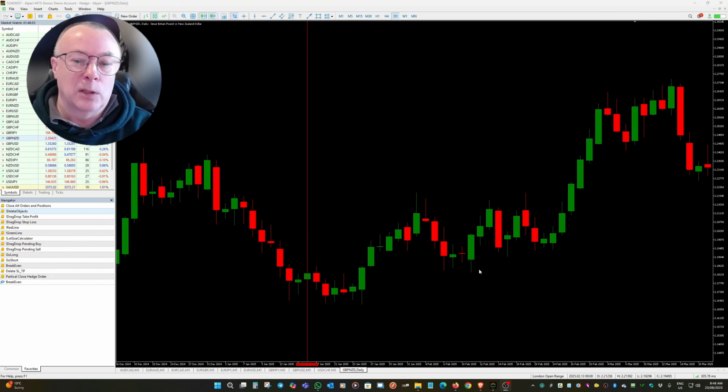First thing I do is look for an area that is going to be a support or resistance area on a daily chart, and then we create a zone based on the recent candles in this area. We're going to create a zone based on the wick of one of the daily candles before it actually turns long.